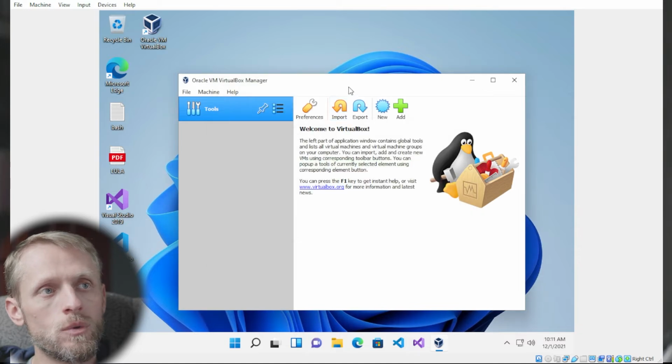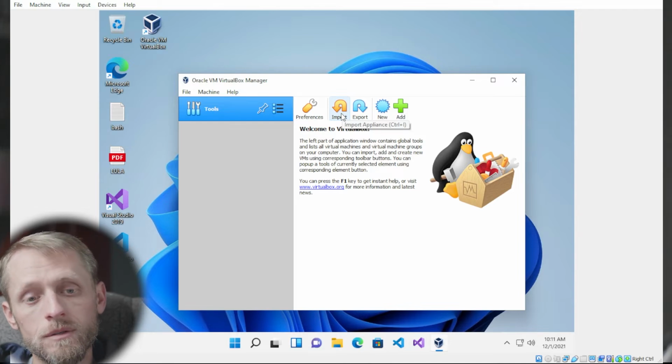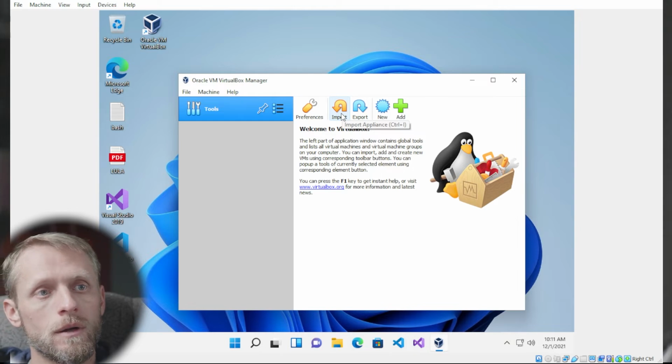In order to set up a VirtualBox, you can do it one of a couple ways. You can either use what they call an appliance, which is a .ova file, and that's very convenient. In the case of Kali Linux, that's probably the best way to install it. You can download this OVA file, and it comes pre-configured for VirtualBox, and it is the easiest, quickest way to do it. You can also add a new virtual machine.